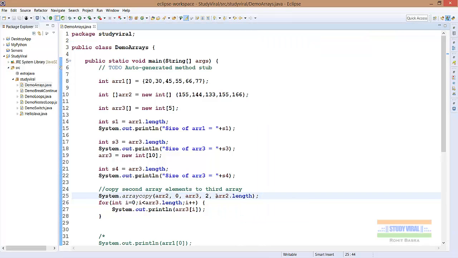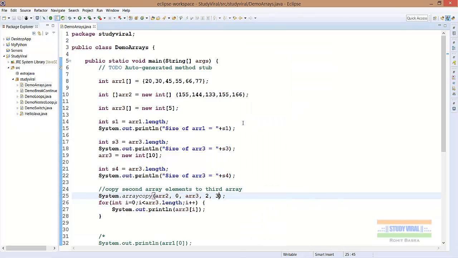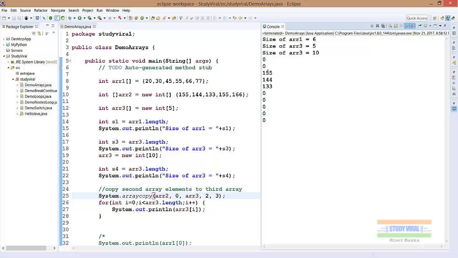I can also change the length of source array. For example, I want to only copy 3 values. Then I can change the length to 3. Then what happened? I have only 3 values in my destination array, starting from index value 0 to 2.